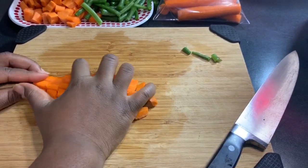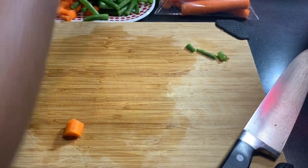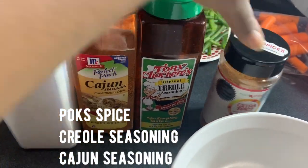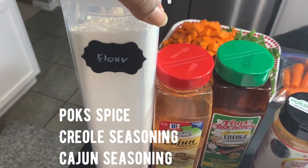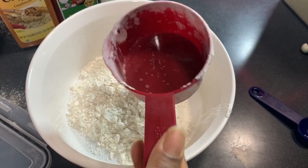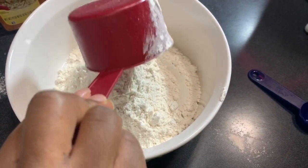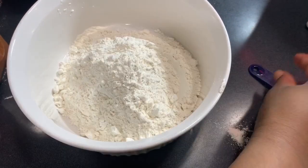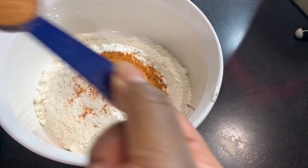Okay, now that we are done with the veggies, we are going to move on to seasoning up our fish and flouring it and getting it ready for the oil. In my bowl, I'm going to add 2 cups of flour. I am then going to add a tablespoon each of my spices, starting with my Polk's all-purpose seasoning, a tablespoon of my Cajun seasoning, and another tablespoon of my Creole seasoning.